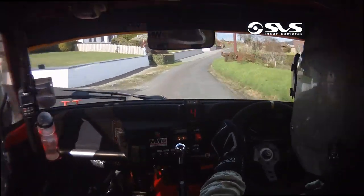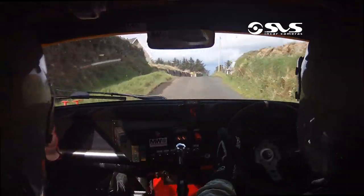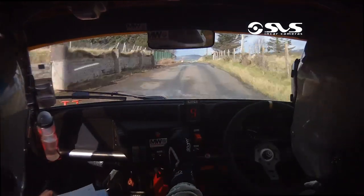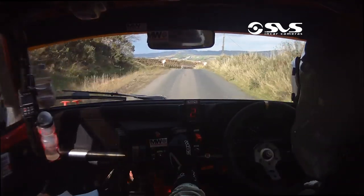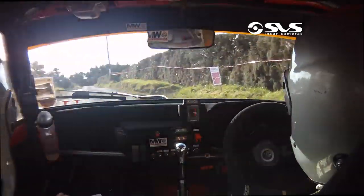130. And turn hairpin left. Brake tight. Before the crest, brake before the crest. There's a 100 board, that's you. 80 right. Driver up right, 90. 6 right.